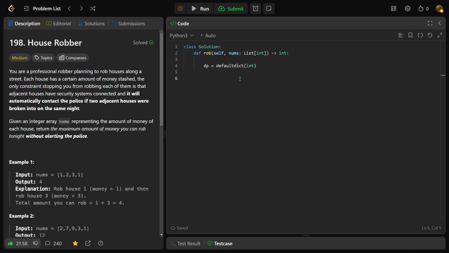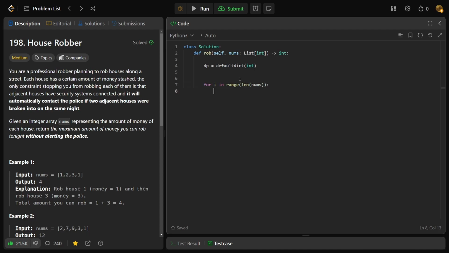So let's start building up our data structure from the bottom up. Normally with this, we usually start off with base cases and then build our way up, but I'm going to take the opposite approach just for clarity, and you'll see what I mean in just a minute. So building up our dynamic programming data structure, we're going to say for i in range(len(nums)).